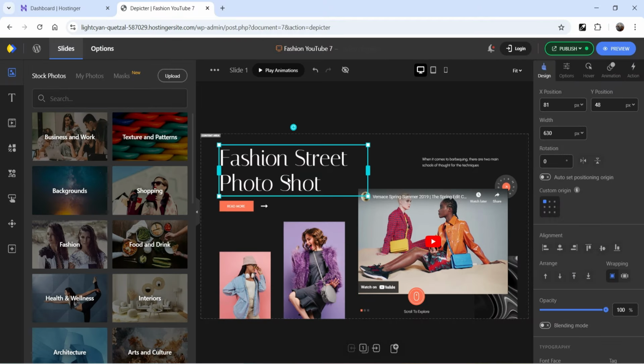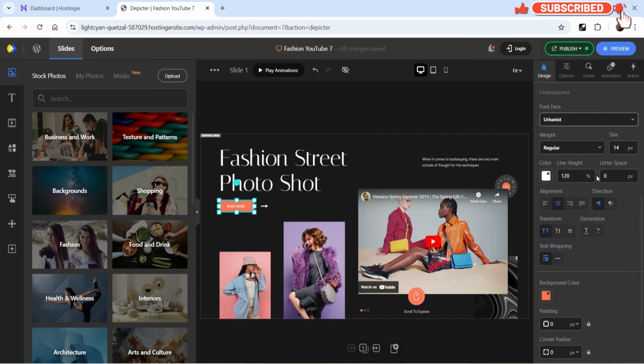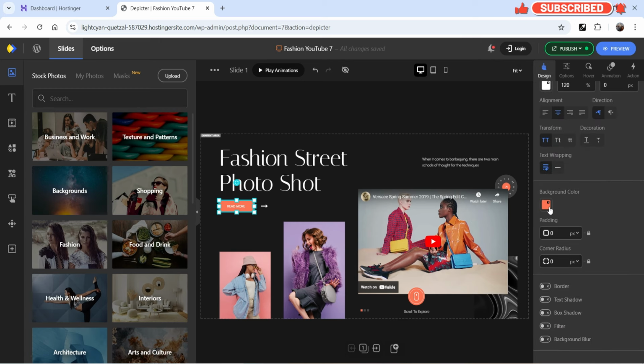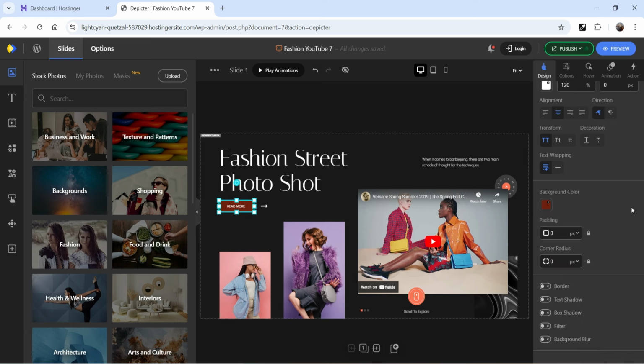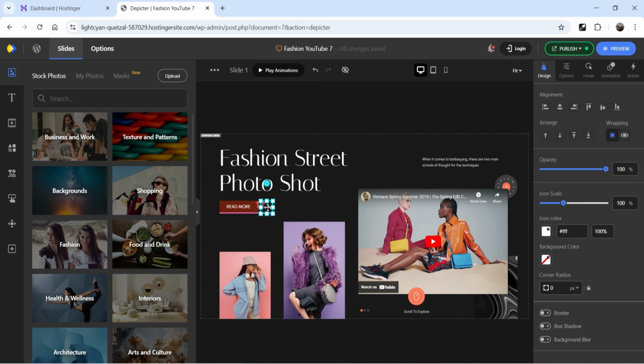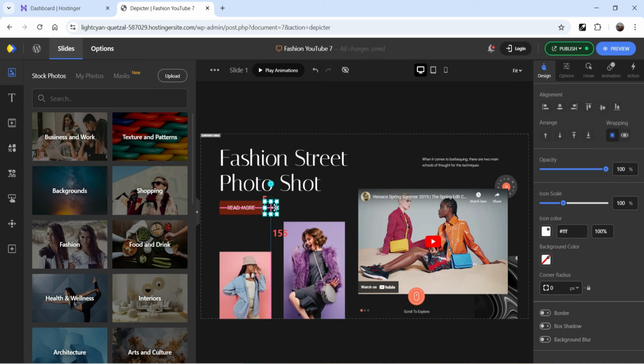At the top, we have this title. You can change this title. You can replace this one with your own title. In the right hand panel, you will see the settings for this particular element. Then we have this button here, and these are the button settings. This is the background color of the button. You can change the background color. So it is very easy to customize the hero section. You can simply play with the settings. All the elements are like drag and drop. You can change the width or the height by just pulling the bars.